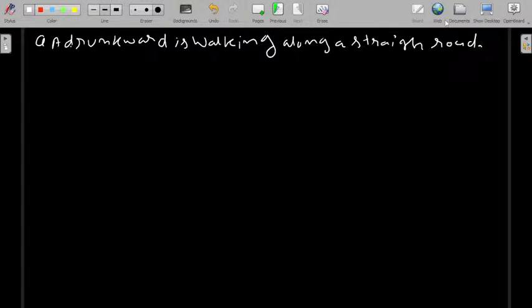Drunkard basically is somebody who is not in his senses because he has taken too much alcohol. If you consume too much alcohol, you will not be in your senses. Even you cannot walk properly. देखें अपने लोग जो ज़्यादा एक्सेस अल्कोहल लेने के बाद टेढ़ा मेढ़ा चलने लगते हैं, बिकॉज यू इट डज इट अफेक्ट्स योर मोटर एबिलिटीज. ओके.